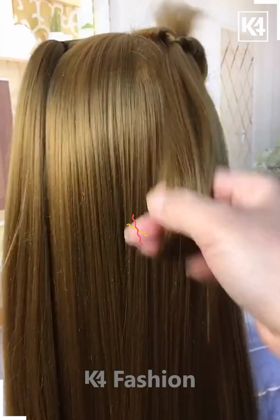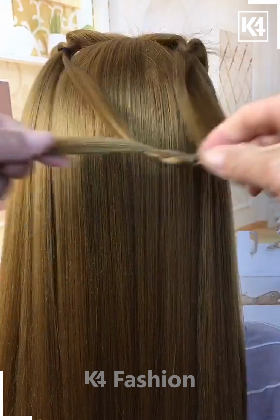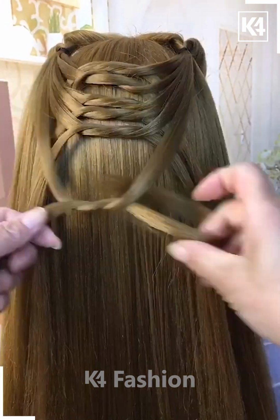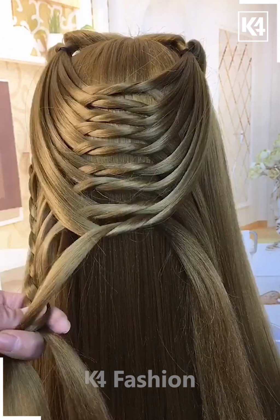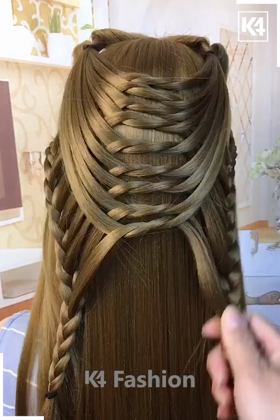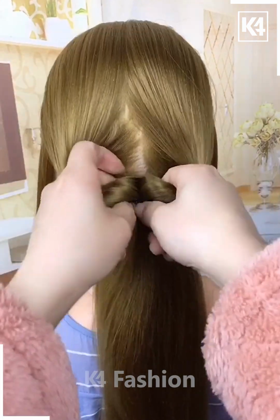Make two ponytails out of the front portion of the hair, roll these ponytails in on themselves, and now take a section out of each of these ponytails from the left and the right side as such. Make multiple of these sections and then tie it up at the back. Now, on the other side, begin to make braids out of it and join sections from either side of your knots to it.